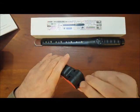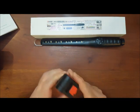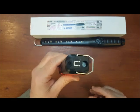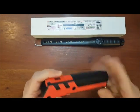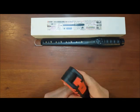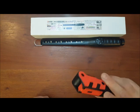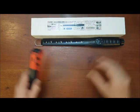There's the charger, USB charging socket, and a magnet, and a hanging hook. It's rubberized, very easy to use. I really like the safety switch, so kids can't turn it on by accident.